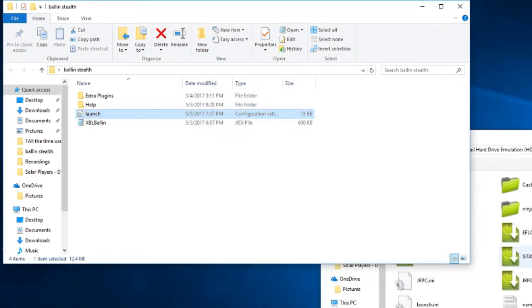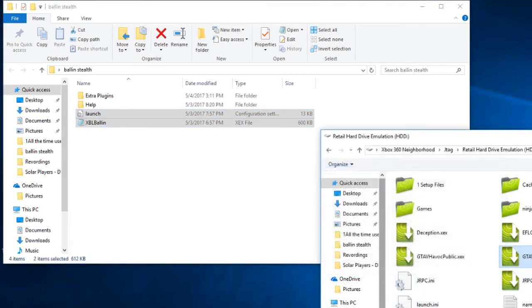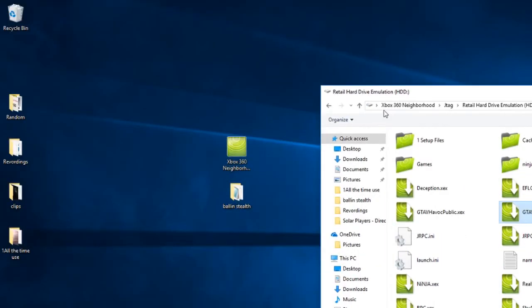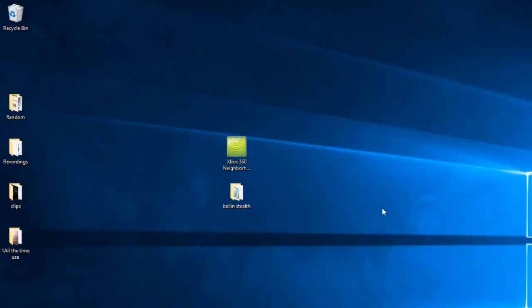As long as you have the purge downloaded, because I know I do, it's right there. So just copy and paste both of these into your retail hard drive. Yes to all. I've already done it. I'm not going to do it because I have a different purge name on mine. So there it is. Then you just go back to your 360, right click and reboot, and cold hard reset your RGH.